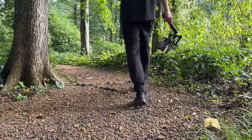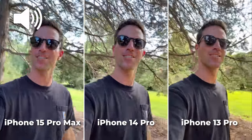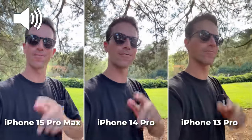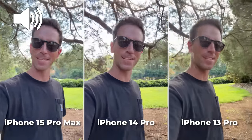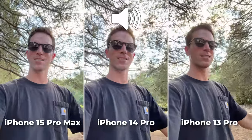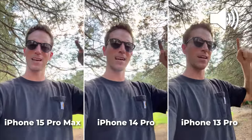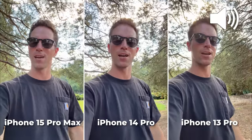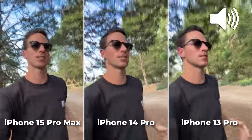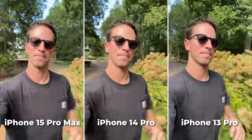Now let's venture into my favorite — the video world. What a gorgeous spot with some high dynamic range. It's bright and sunny out, it's a beautiful day. This is the selfie front-facing 4K 30 camera on all three. This is a great test to see how well it's doing with that HDR exposure of my face, but then also those bright highlights up in the sky and the details in the tree branches. Which one is looking the best to you guys? A quick little stabilization test — I could honestly be mix-matching these clips and we would never know. They are so similar.